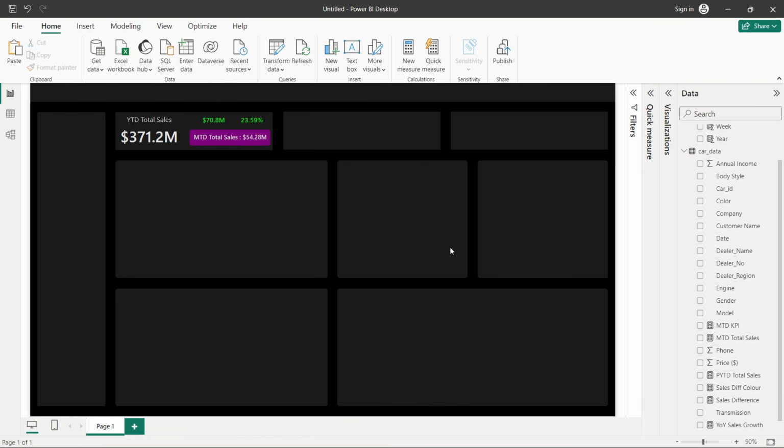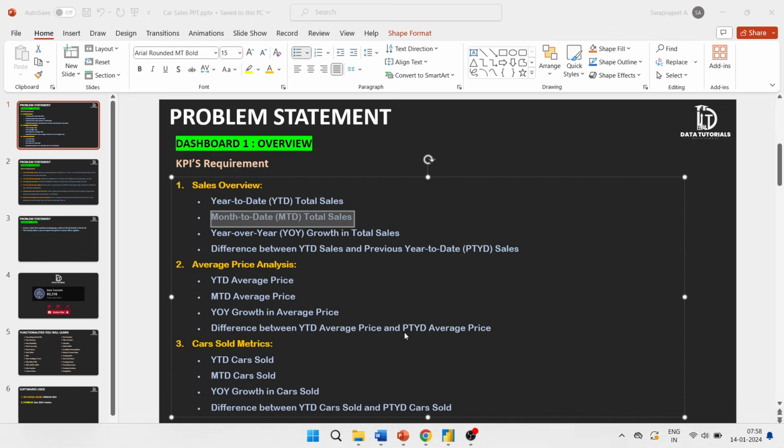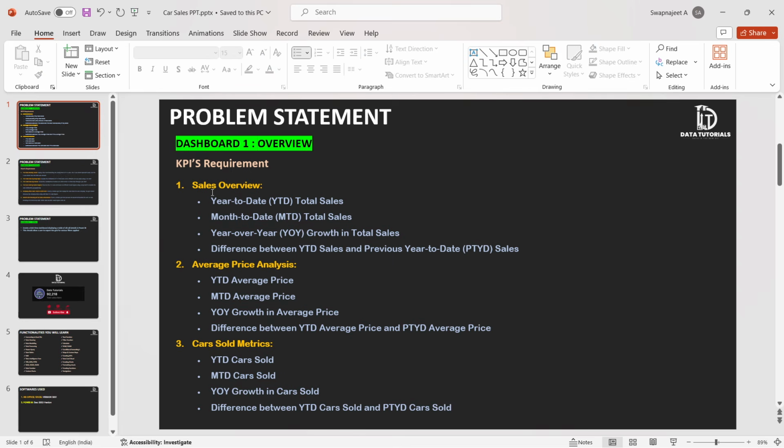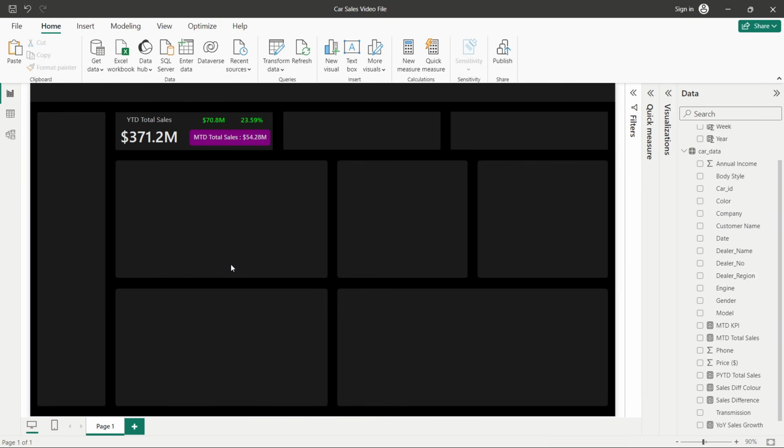Alright guys. So we have calculated the first KPI. In the same way, we have to find it for the other two. The first is important to understand. Next, we just have to change a few of the calculations, and it will be ready for us to use. Now, according to our problem statement, the first KPI we have designed and developed, and we have also arranged it in our dashboard itself. So now for the second, we have to follow the same calculations, just do it for average price analysis. Okay, so now let's see how to do that.